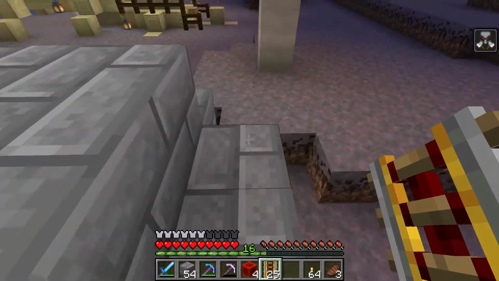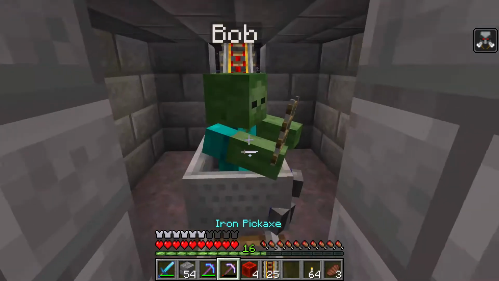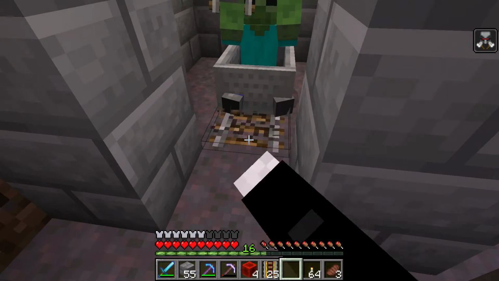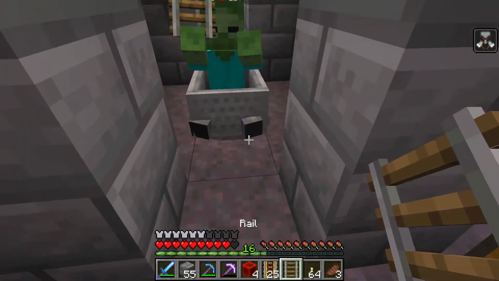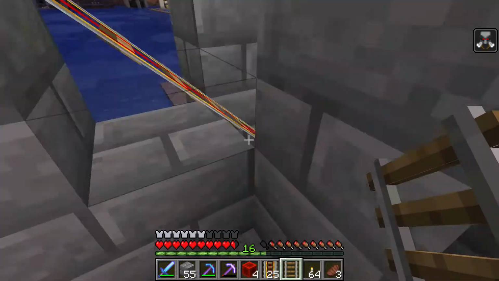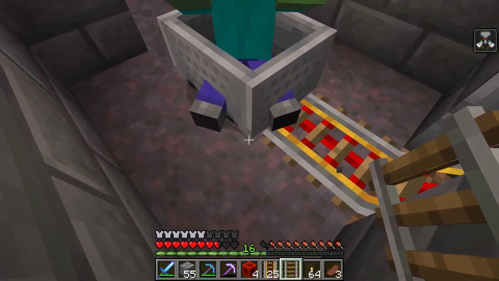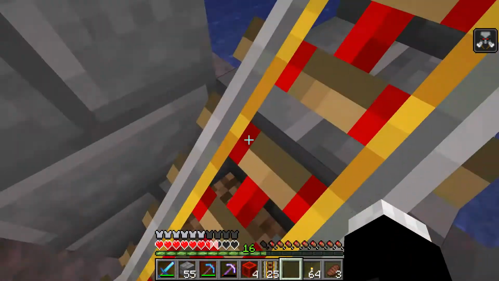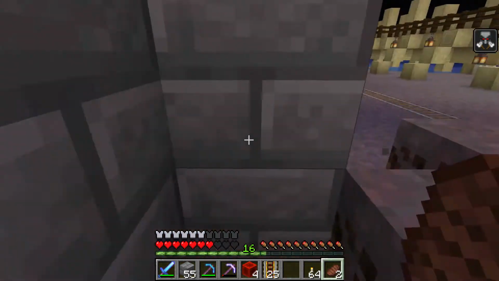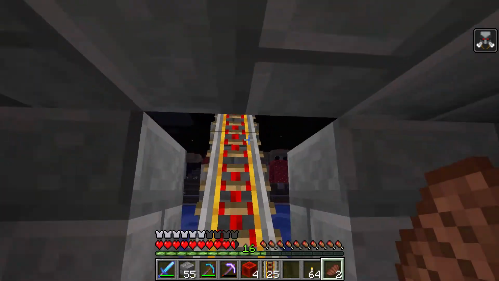All right, Bob. I'm gonna give you a little push here. Hope you're okay with that. Yeah. Screw you too, buddy. I want to make sure that you have an actual rail underneath you. There we go. All right. Give him a push. Whee!